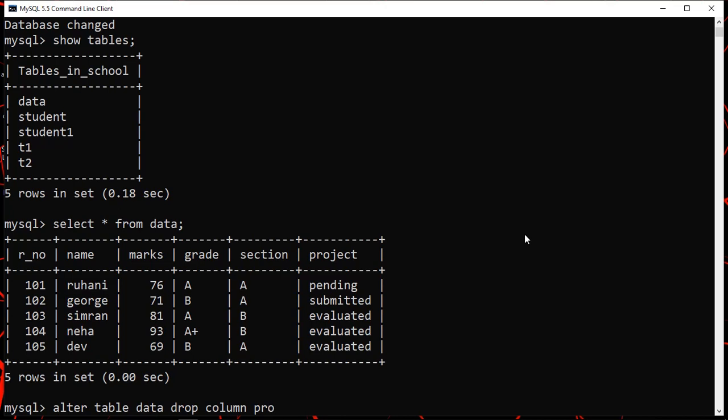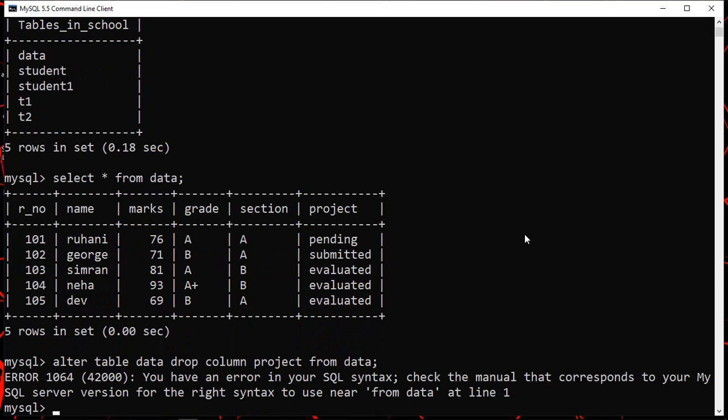So ALTER TABLE data DROP COLUMN project. Let's enter. Okay, there's some problem. ALTER TABLE data DROP COLUMN project. Let's press semicolon here.